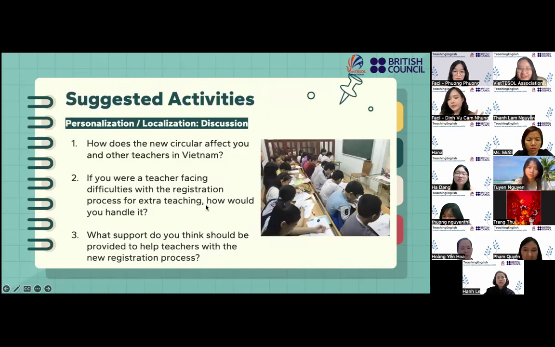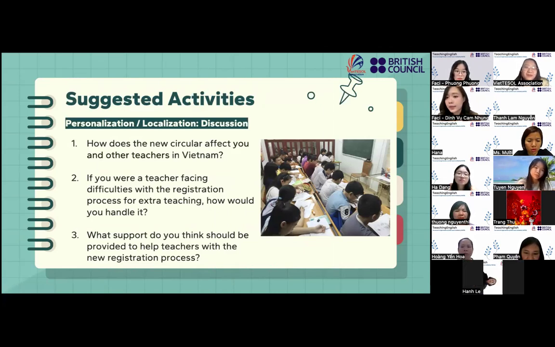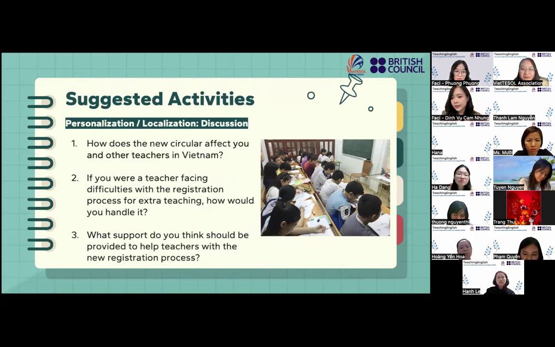Okay, so the first activity that many people would think of is discussion. But not just any discussion. The keyword is personalization and localization. Ask yourself, how is the reading related to your students personally? And how is it related to their community, their teachers, their parents, their kids, maybe because they're adults, maybe their neighborhood, their schools, maybe the school that their kids are going to? So, personalization and localization.